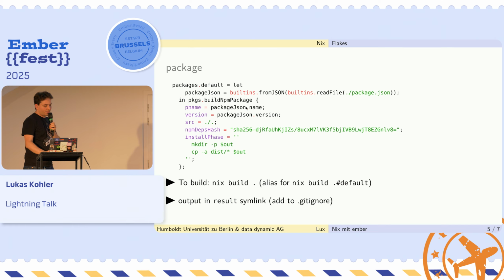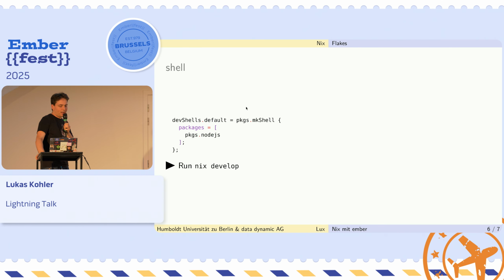The other thing that's useful is a shell that looks like this. We can just specify which packages we want and so on, and it will basically modify our PATH environment variable if we run nix develop and execute some hooks, but that's not used here. This will give us exactly the same node version in our PATH variable that is then used if you run nix build.